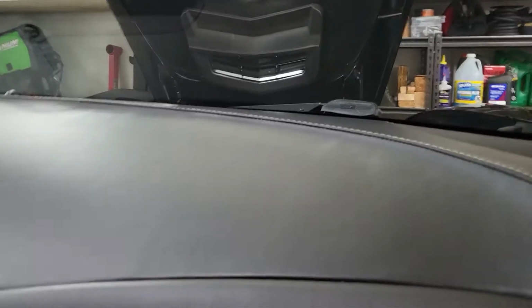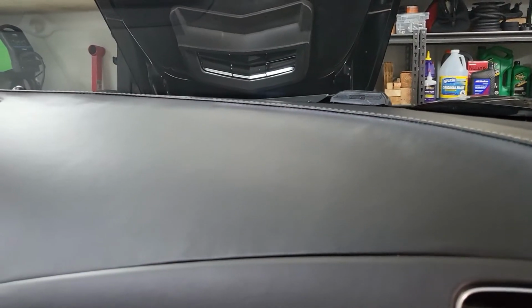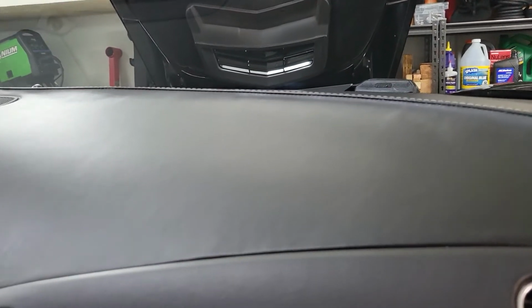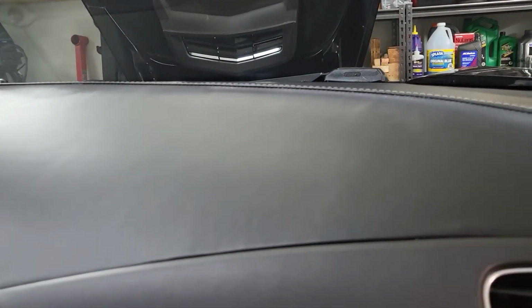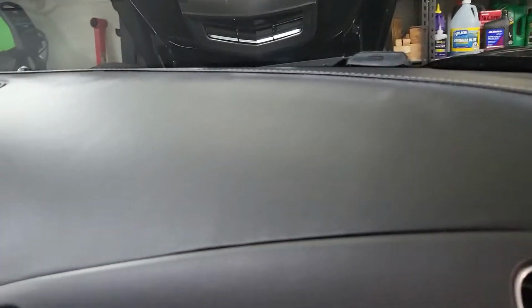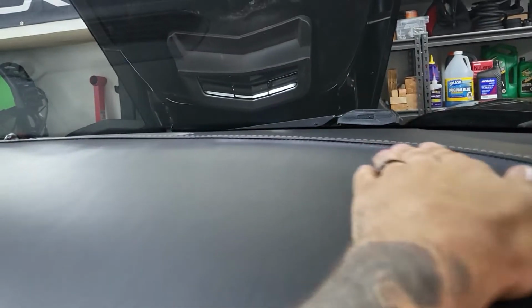Again, if you look at certain angles, you can see certain wrinkles. But if you saw what this looked like before, I wish I had done a before comparison. It is a night and day difference. It's really crazy how much of a difference there was. It was bubbling pretty badly. Not the worst I've ever seen, but still pretty badly.